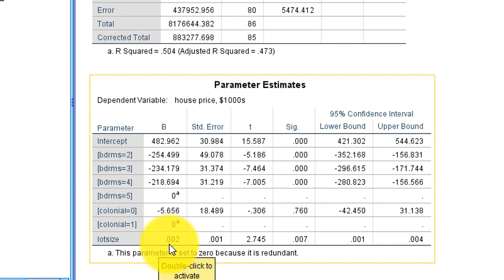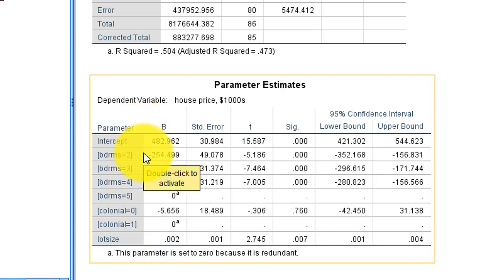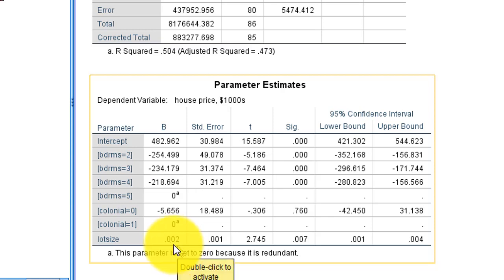the price of a house would increase by, this is roughly $2. Because the prices in the data set are in thousands of dollars. So if I move the decimal point 1, 2, and 3, the price of a house would increase by $2 for every 1 square foot increase in the lot size, right? So at this point 0.002 is referring to the price in thousands of dollars, but in terms of dollars, you multiply this coefficient by 1,000 and you'll get $2. So price of a house increases by $2 for every 1 square foot increase in the lot size.